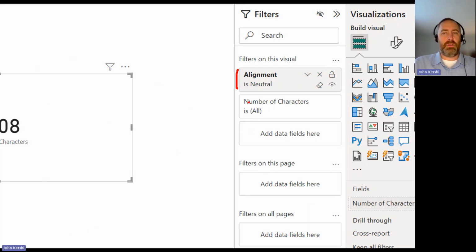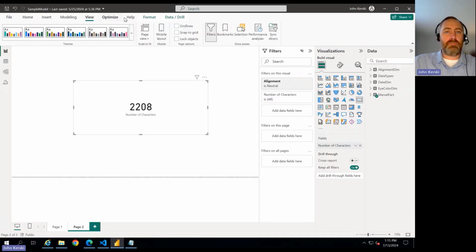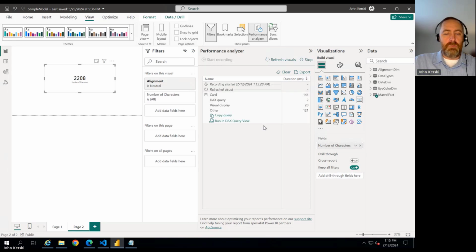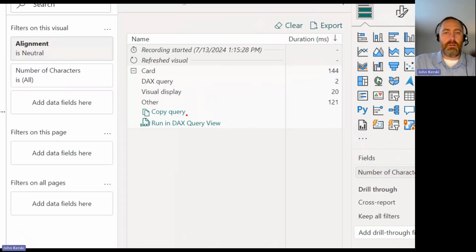Maybe I want to add a couple of different filters to test the different logic paths in DAX. And then I will pull up the performance analyzer, start recording, and refresh the visual. And what's cool about it is that for that card, I could copy that query, or I can run that query directly in DAX Query View.